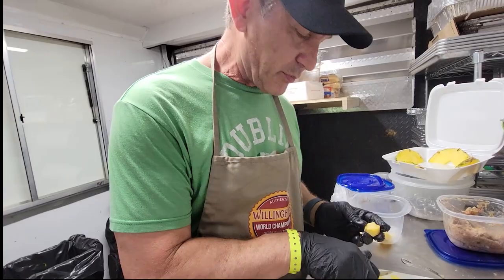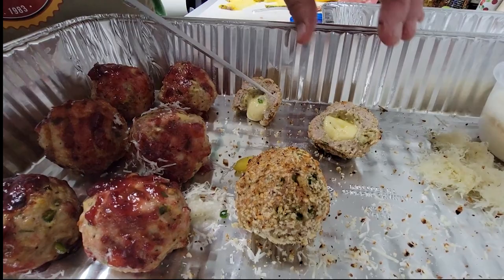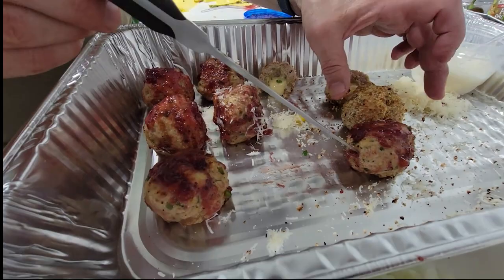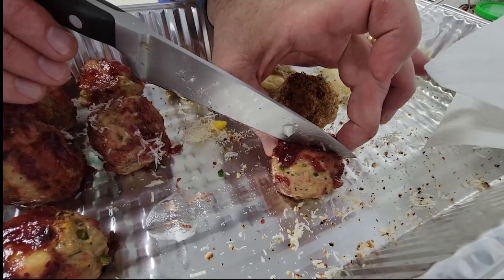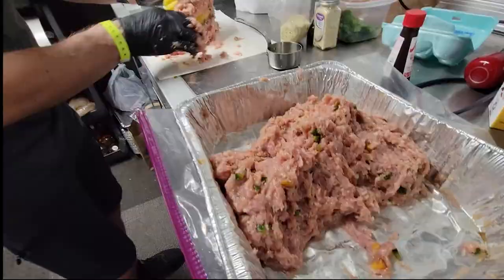I like to get them cold so I'm able to shape them and size them the way I want, then I put the gouda in the middle and encapsulate the meat around it. Here's what the final outcome looks like — I've already cut one in half to show the smoked gouda in the middle. We had a Parmesan shake on the outside. I did a couple of variations: one plain meatball with a glaze included for dipping, and one with the glaze already applied. Both versions have the gouda cheese on the inside.